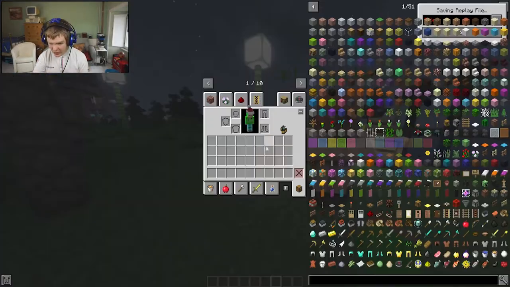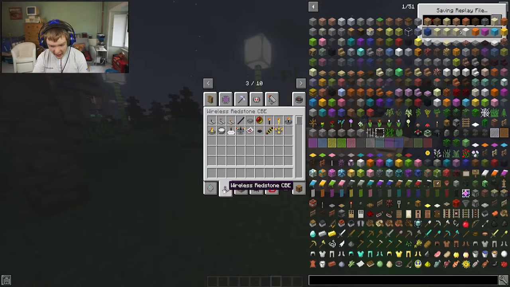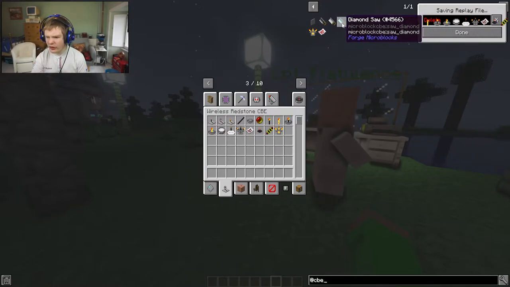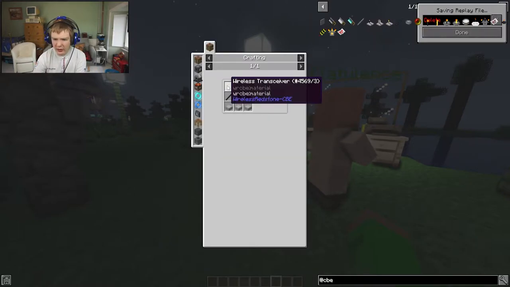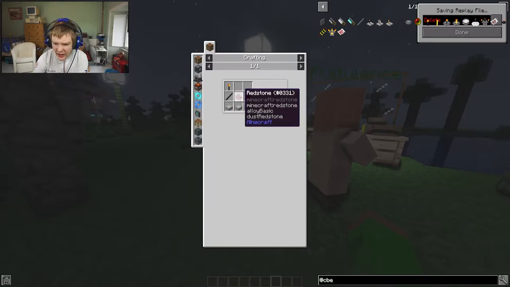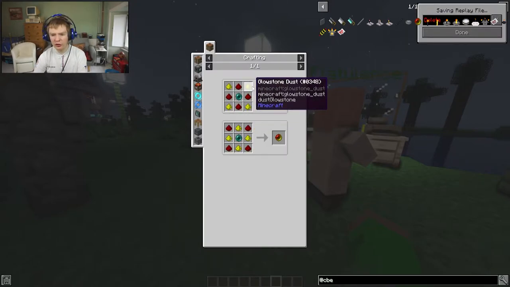Okay, so this is what we're gonna do. I'm going to go get one of these wireless transmitting devices. As you can see over here, it adds a new tab called Wireless Redstone CBE, and the crafting recipes for these things are pretty simple. If we go to @CBE over here, you can see that there are many different things. These aren't part of the mod, this is just part of the mod pack that I've created. But this here is crafted with a wireless transceiver, an obsidian stick, which is just two obsidian, and then two redstone and three stone slabs. And this wireless transceiver is just an obsidian stick and a wraith pearl, which is an ender pearl surrounded with redstone and glowstone dust.